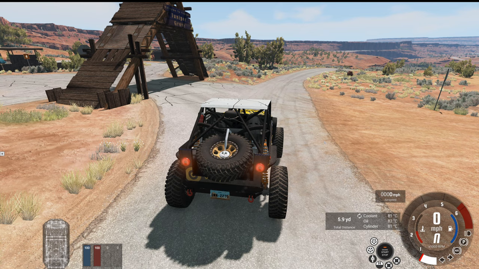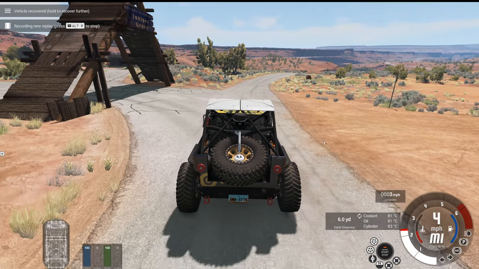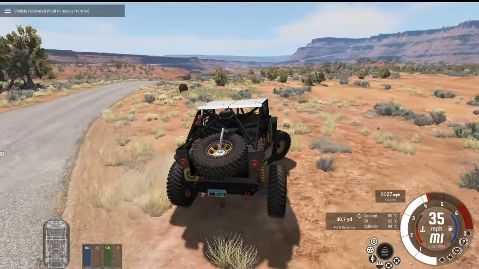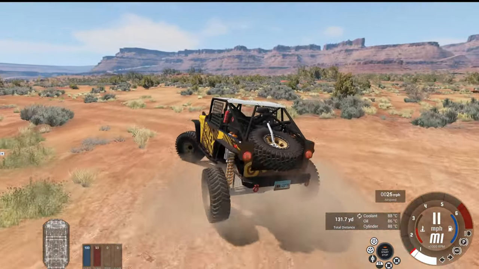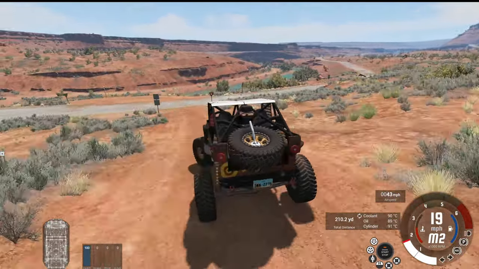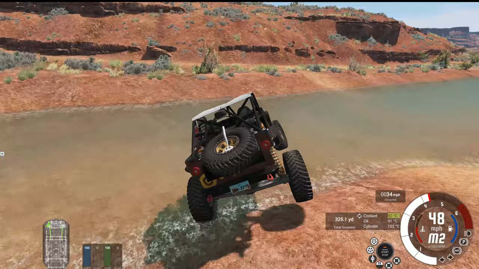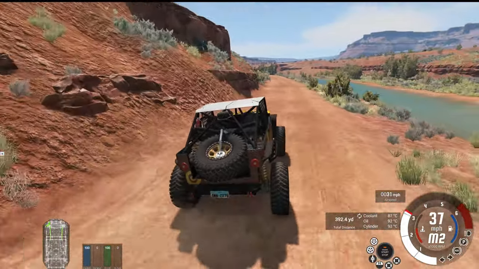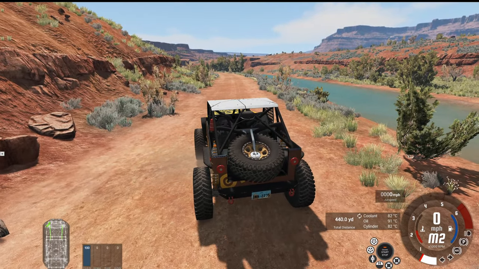So we're going to record a short replay, and then I'll explain how to get the camera to follow exactly the way you would like it. So, I'll press Alt-R. And we are good to go. Obviously we don't want to go on the road because that's boring in a car like this. So I'm not going to go too far. Just going to do enough to get some kind of replay out of it. Oh, straight through the river. And stop. And that will be it for our example.